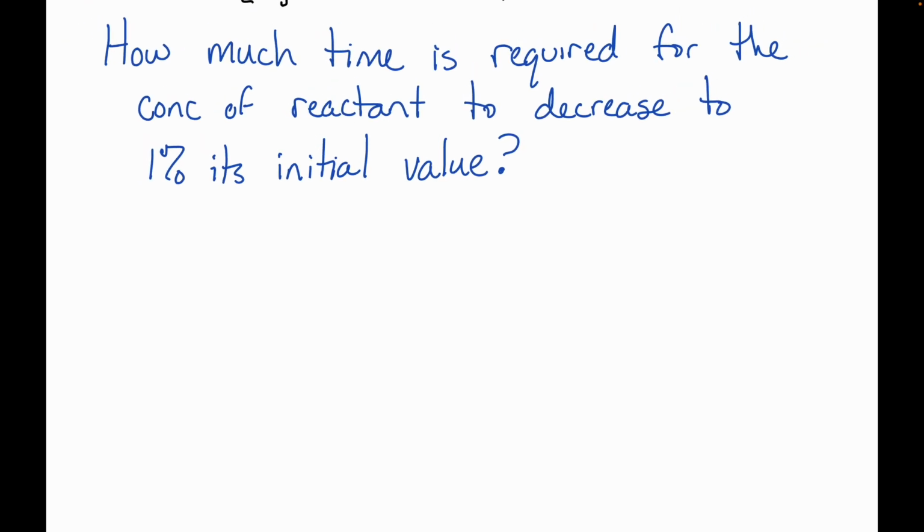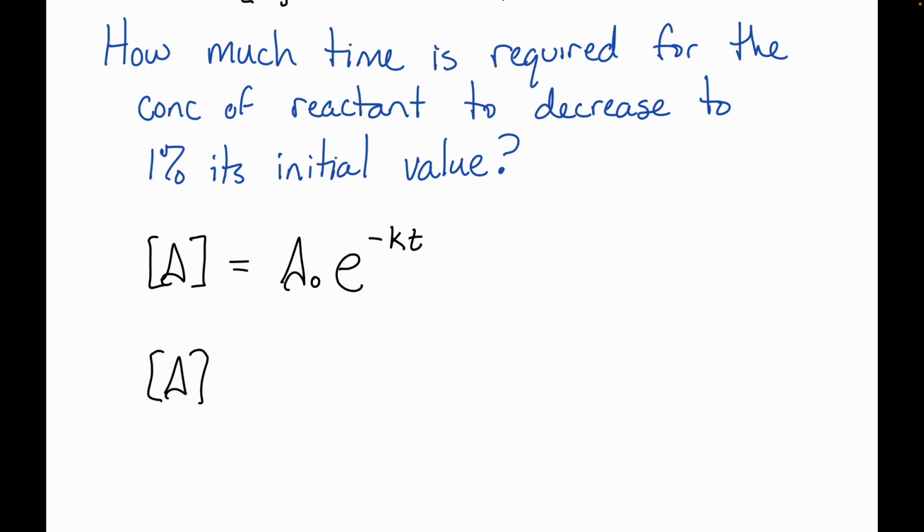All right, so now we're going to take that first order rate law here. And what is it that we're trying to solve for in this particular example? Now we need to get t over here. So in order to get t, we need to have all of our other variables plugged in here, including this concentration of A. So let's just ask ourselves, what would the concentration of A be in this case here?